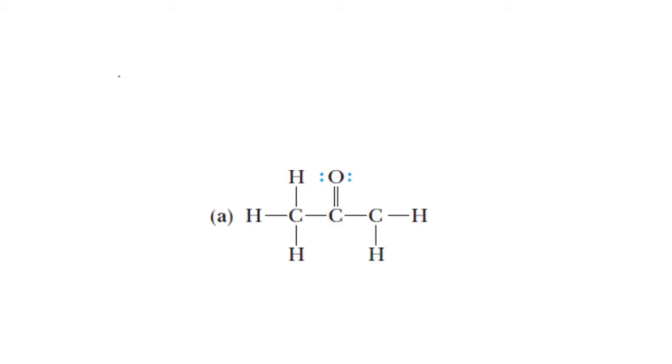Now let's try to solve this example. Let's calculate the formal charge for the carbon. The formal charge for the first carbon atom: the valence electrons of the carbon are equal to 4, minus the unshared electrons, I don't have any, but I have 1, 2, 3, 4, 5, 6, 7, 8 electrons which are shared. I multiply them by half. In that case, this means my formal charge for the carbon is equal to 0. This is for this carbon.